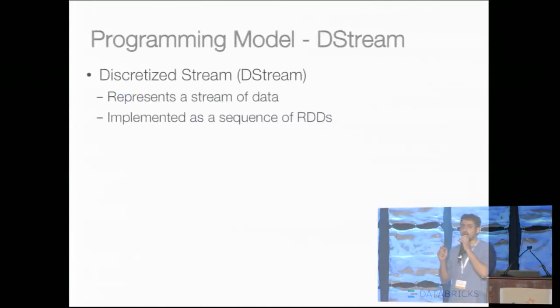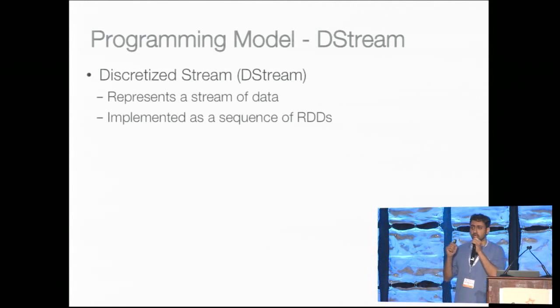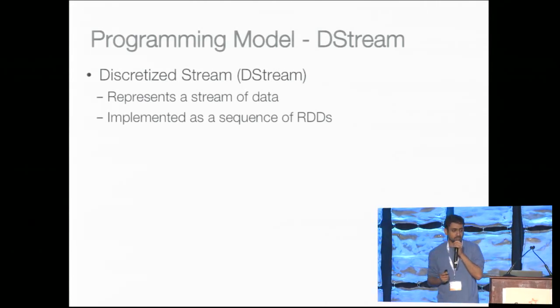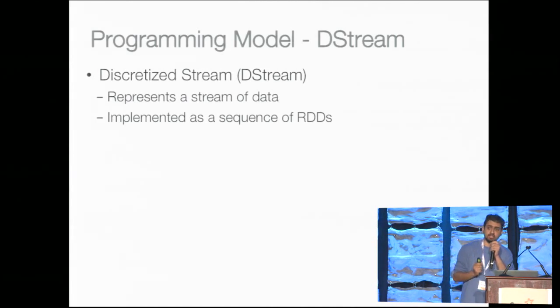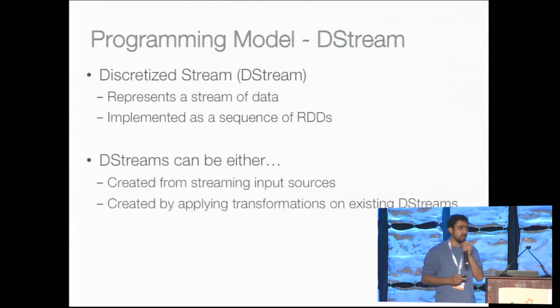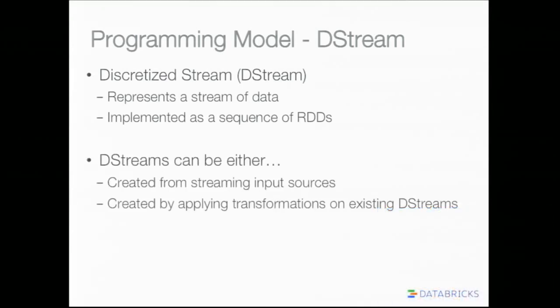So you have already heard about RDDs from Reynolds' talk. In Spark Streaming, we provide an additional abstraction over RDD, and it's called DStream, which is short for discretized streams. The idea is that a DStream is essentially a sequence of RDDs representing a stream of data. This DStream can either be created from your input data source or by transforming other existing DStreams. It's similar to how the RDD model works, where you can either create an RDD from a Hadoop file or by transforming other RDDs.